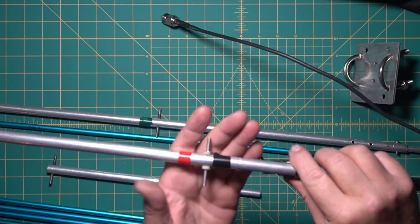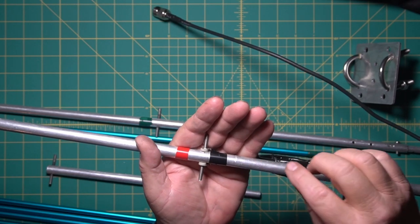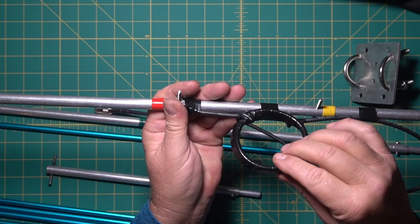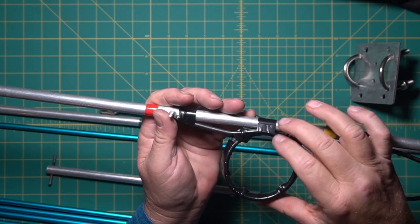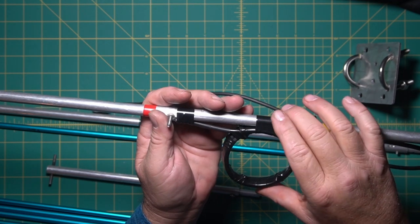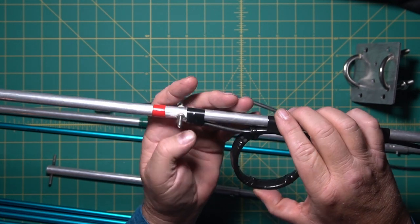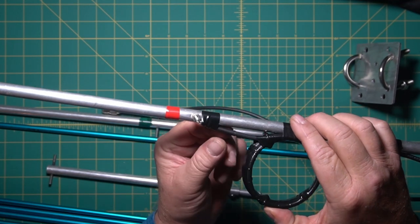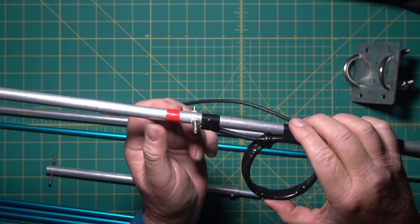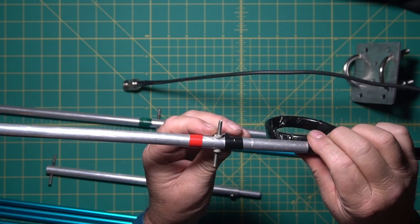Now the feed point, it's basically like a dipole. You have a piece of coax that I made into, for lack of better terms, an ugly balun. From what I read, they said to take a paint can and do 3 full turns for 2 meters. What I did is I split the coax with the braid and the center parts, and one goes to one side, one to the other, and it doesn't matter which side.